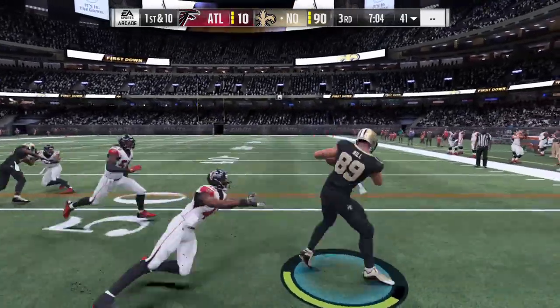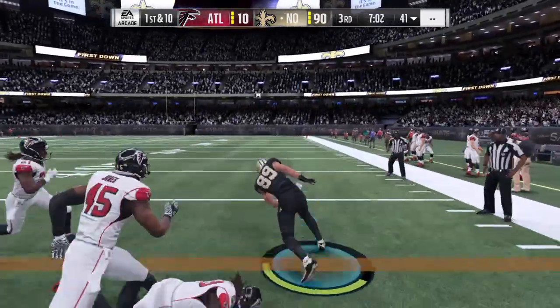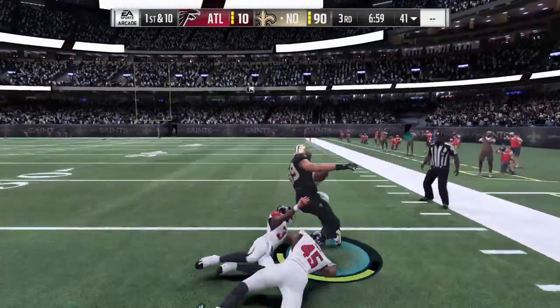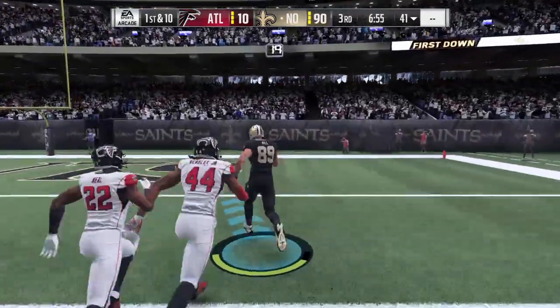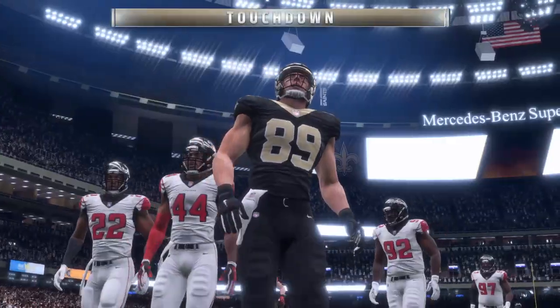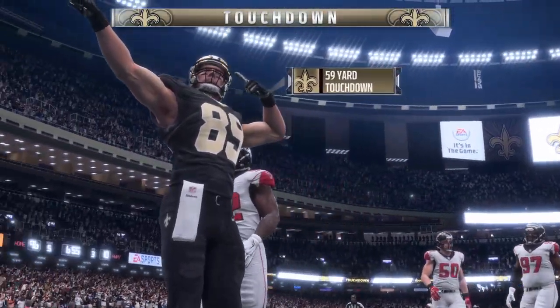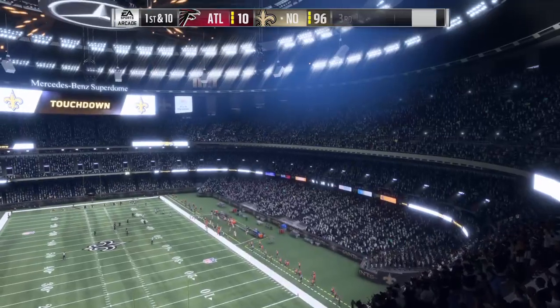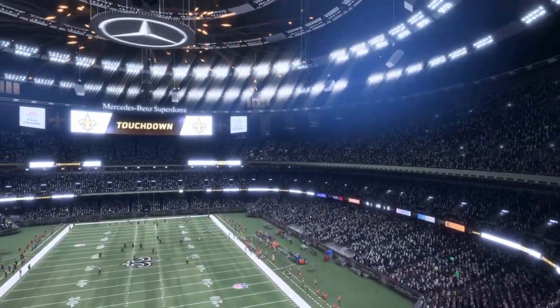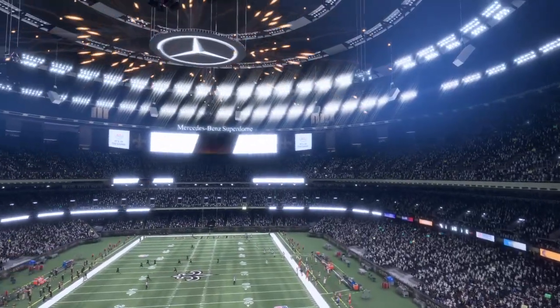That's out to Hill, right side, complete. Oh, and now he bowls him over. And now running, it's a foot race. And he'll take it into the end zone for the Saints touchdown. Josh Hill, 59 yards. And the Saints are pouring it on.